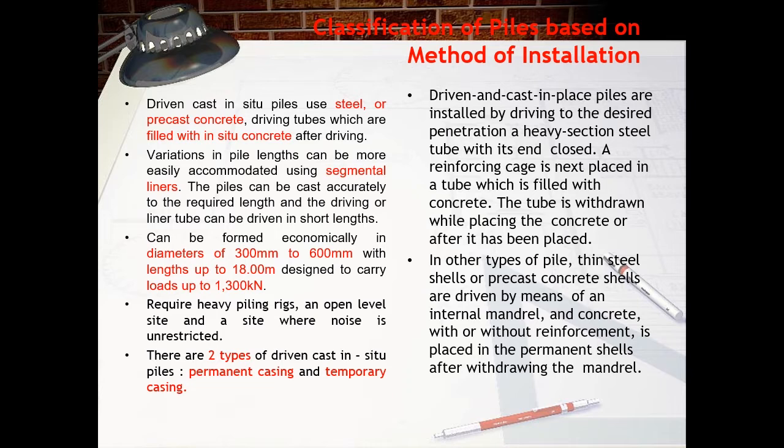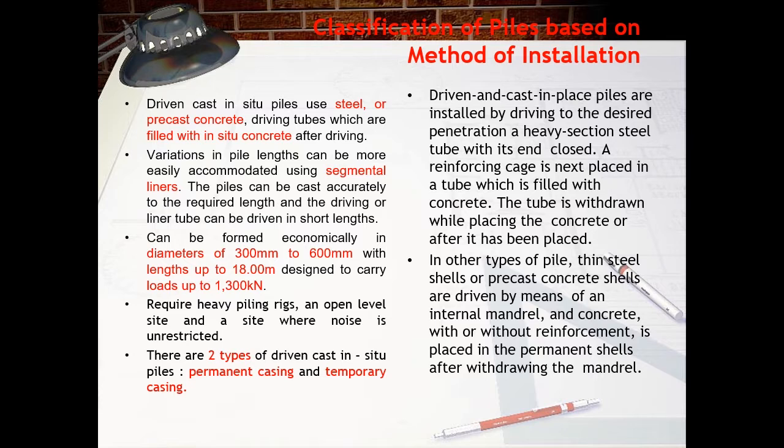Driven cast in situ piles use steel or precast concrete driving tubes which are filled with in situ concrete after driving. After being driven into the ground, the steel or precast concrete driving tubes will be filled with concrete. Variation of pile lengths can be more easily accommodated using segmental liners. The piles can be cast accurately to the required length and the driving or liner tube can be driven in short lengths. So maybe it will be in short segments. So it is easier for us to control the length of the pile.